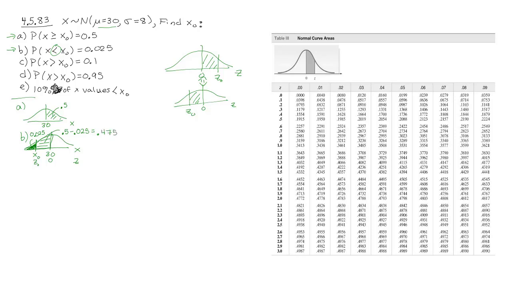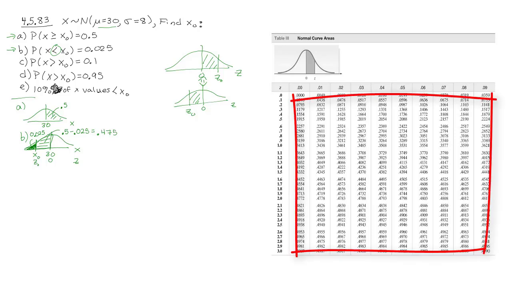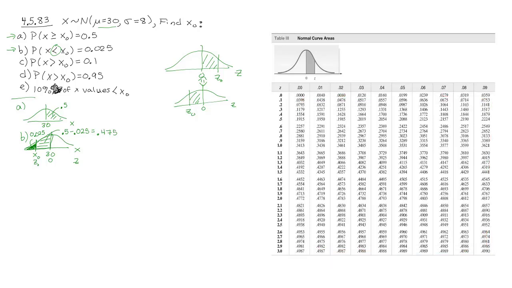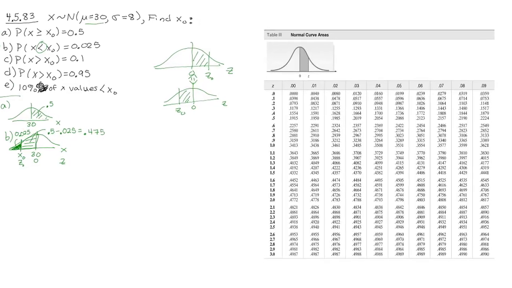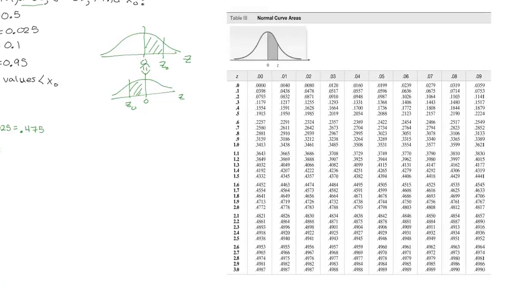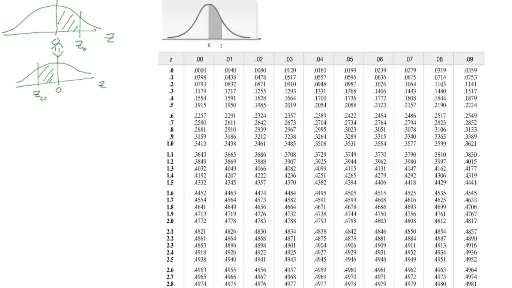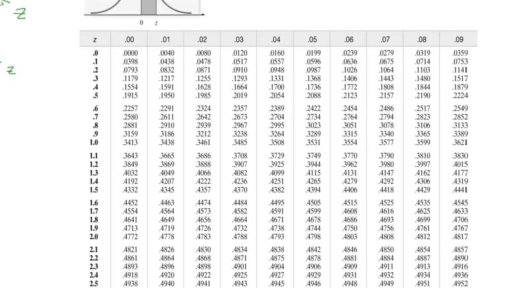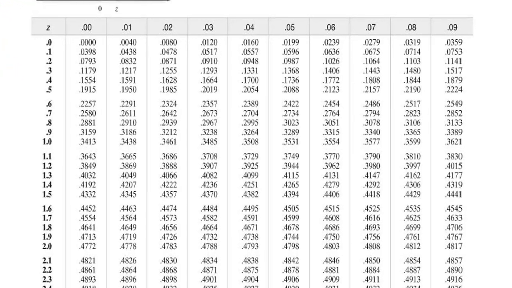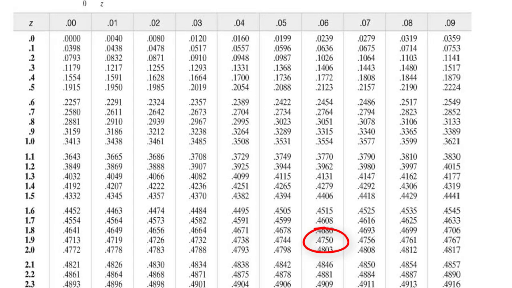So 0.475 would be the value we'd be looking up on the normal distribution table, but we'd be looking it up backwards, in the probability section. Unlike the previous questions where you're given a z and from that you find a probability, we're given a probability and we're going to use that to find a z-score. Alright, so if we have 0.475, looking at the probabilities on the table, they are in increasing order, so it's not too bad to find. 0.4750 is exactly on the table, and that's associated with a z-score of 1.96.